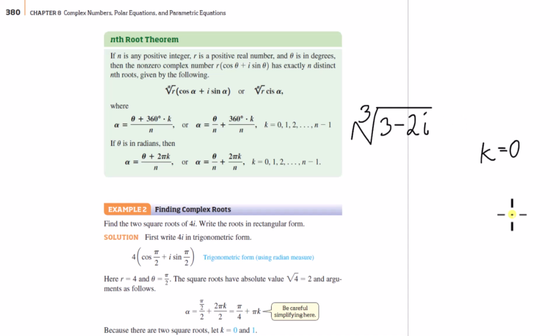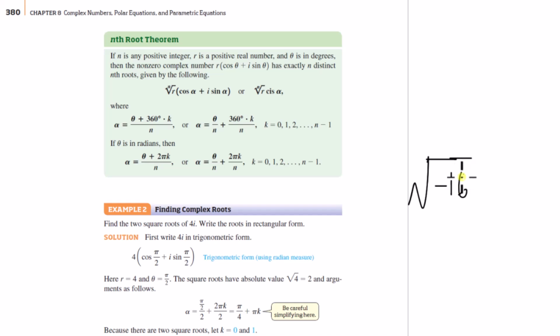You really want to stick with, when you see a radical symbol, you're thinking about the principal roots from the standpoint of dealing with all real numbers. The inputs are real numbers, the outputs are real numbers, except for the one caveat where you have a principal square root. It has to be a square root. In this case, the input is still a pure real number from the real number line, but you can take out an i. But other than that, with radicals, you're thinking about real numbers.